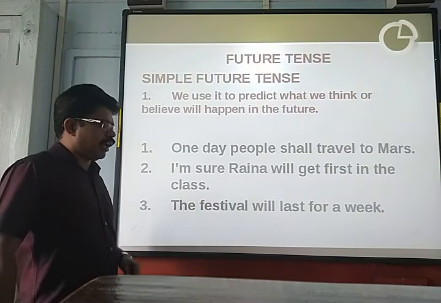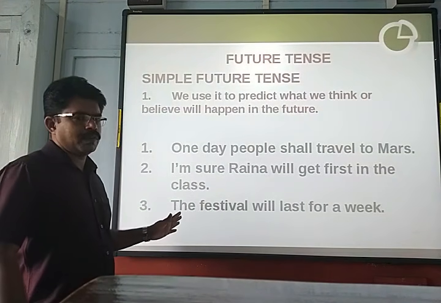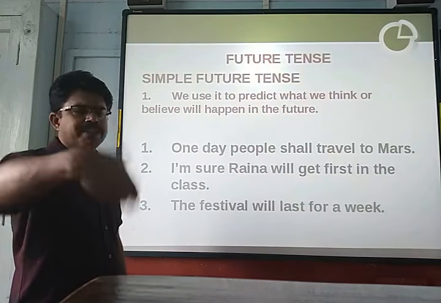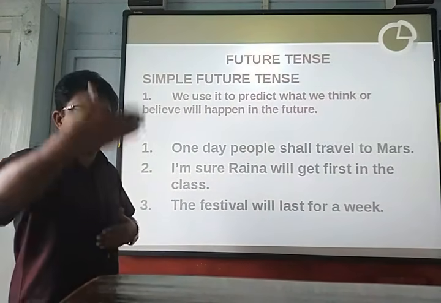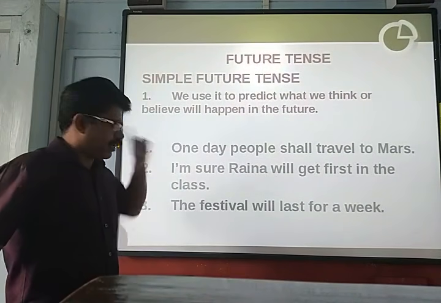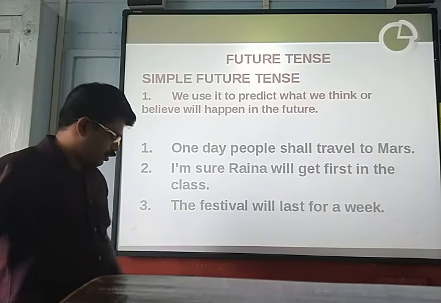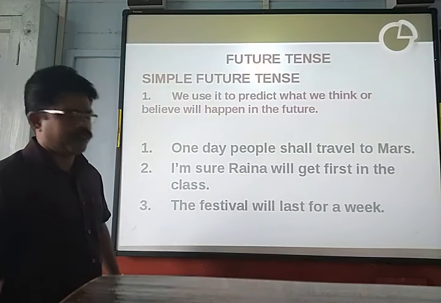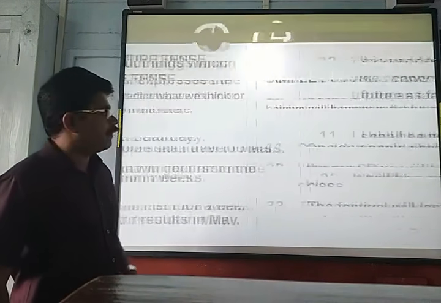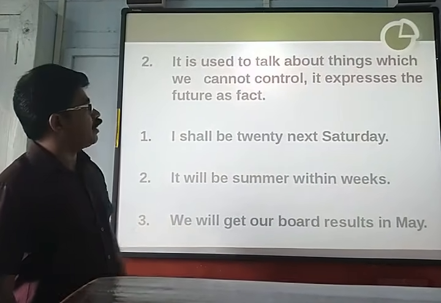The festival will last for a week. Just we are assuming, okay, we are going to have a festival and that festival will continue for a week. So I think the festival will last for a week. Simple tense is always very easy for us. So moving to the second one.